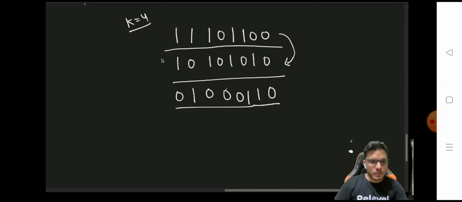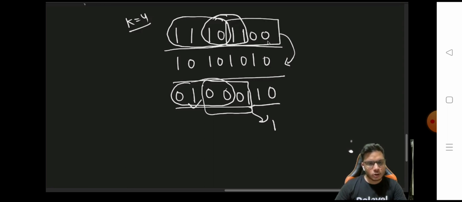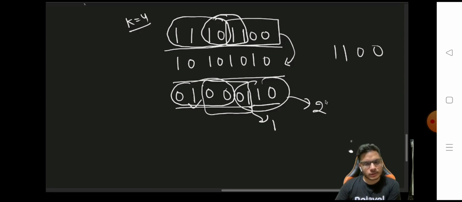If I take this as a substring, how many changes are required to make this substring alternating? How many flips are required? See, you require only one change. To make this alternating, how many flips are required? Just go through this, you require only one, because there is only one. How many are required in this scenario? Here, 1100, if I want to convert it to 0110, 2 are required, right?